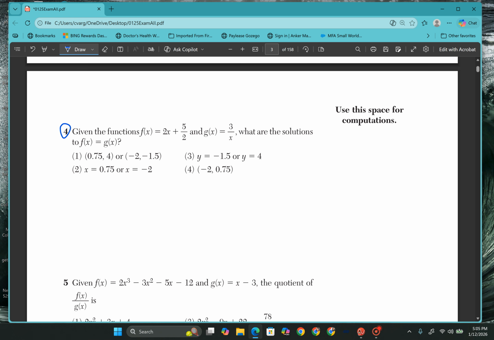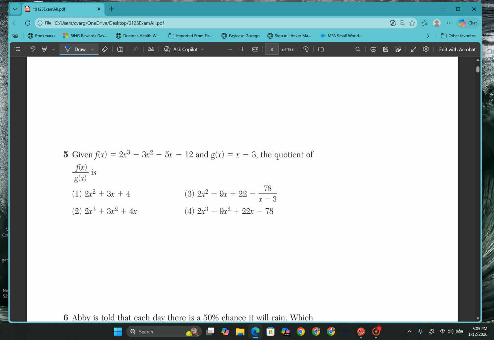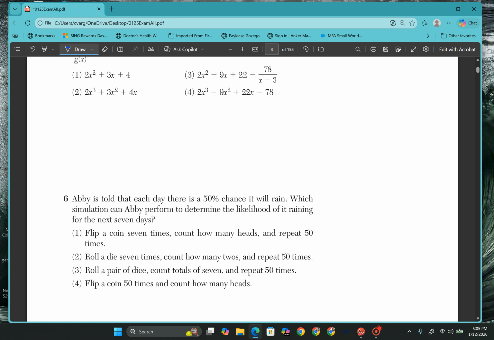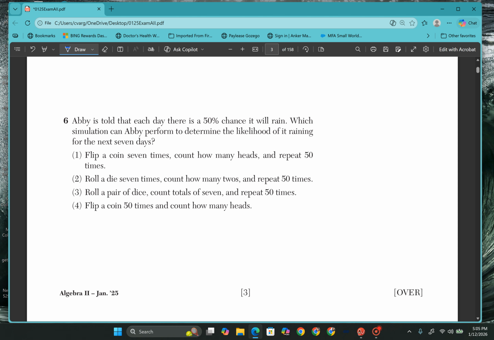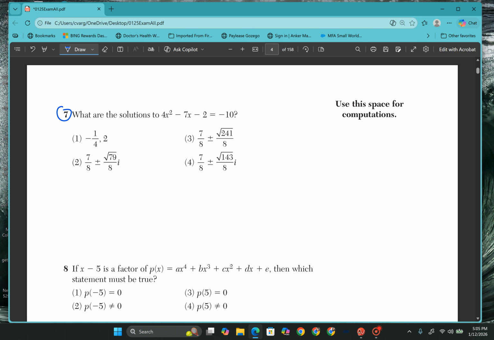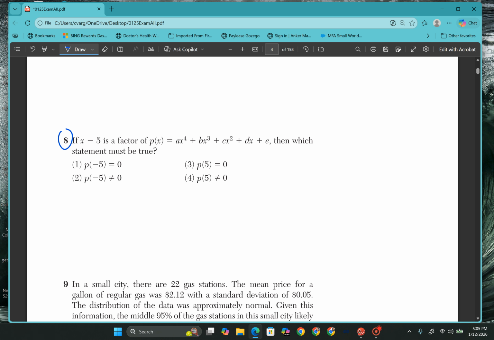Solutions, you can graph that and figure out where they meet. Cool. Quotient, this is remainder theorem. We did that. I would recommend doing this the first time when you get your Regents: go ahead and just circle the ones that you are going to attempt. This is some probability. We did not go through this. You could do this question from your knowledge of Algebra 1, but I'm not going to count it. Solutions, 100%. You could do end solve here. Factor of, this is another word for remainder theorem.